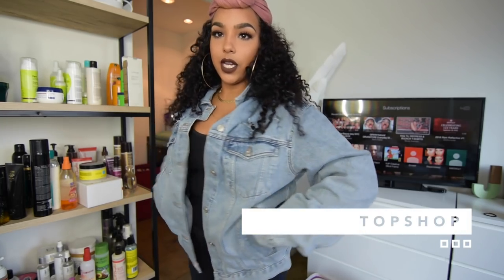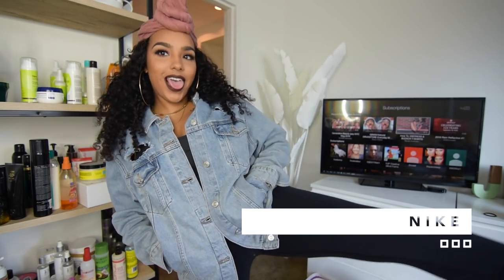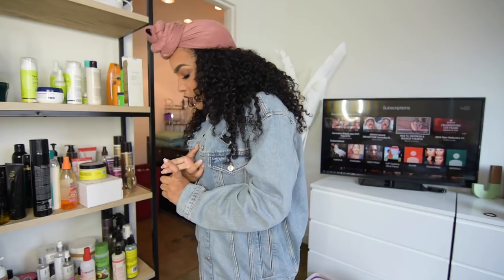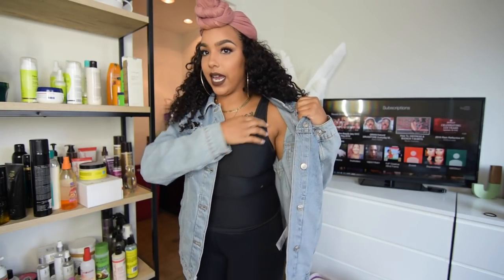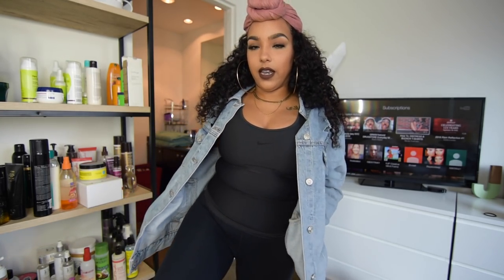So makeup is done, and now I'm just gonna throw on my denim jacket that I'm wearing, and I'll show you guys my outfit. I'm still trying to decide what shoes I'm gonna wear. So I'm gonna show you guys the shoes and the outfits that I'm contemplating. I'm wearing this denim jacket with these leggings. I don't know if you guys could see. But yeah, I'm trying to decide if I wanna wear sneakers or heels. This top is like a Nike tank top type of situation, and then I'm wearing these dry fit Nike leggings.